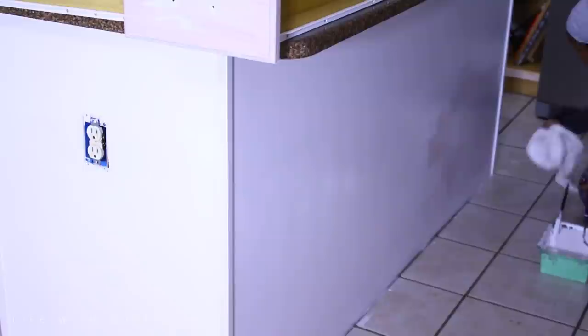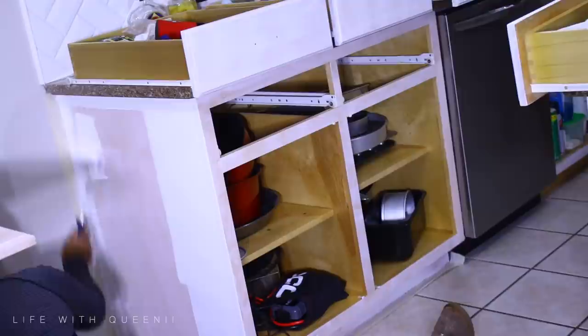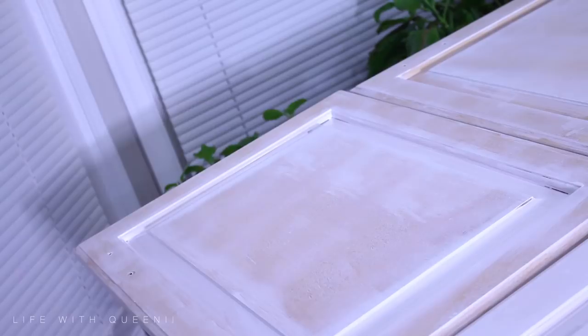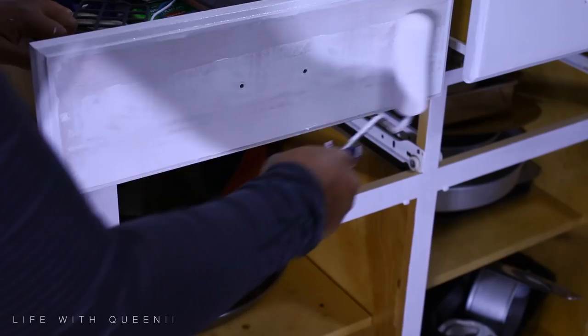This is the first coat of paint. I'm not concerned about the flooring because I plan on changing it — I'm going to do a peel-and-stick tile that I love. I just have to hunt for the rest of it because it's very popular and I was only able to find three boxes. My husband and I are going on a little hunt to find the rest of the flooring, and hopefully I can get that video out to you soon.